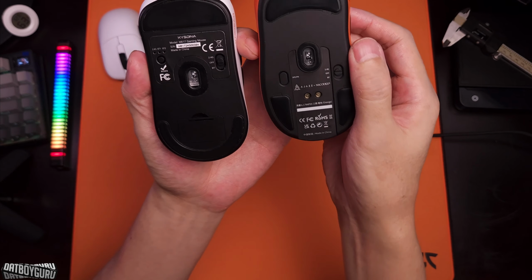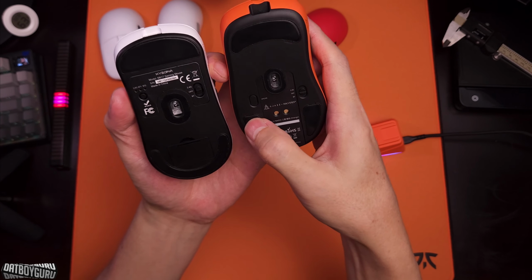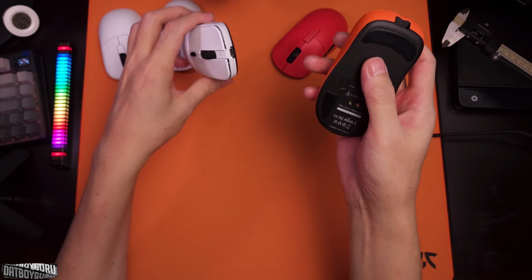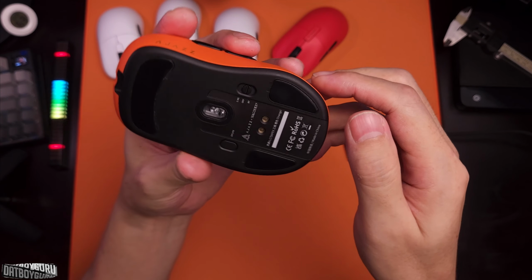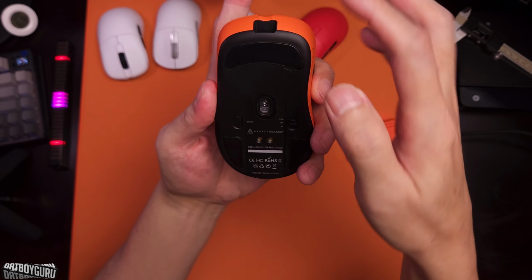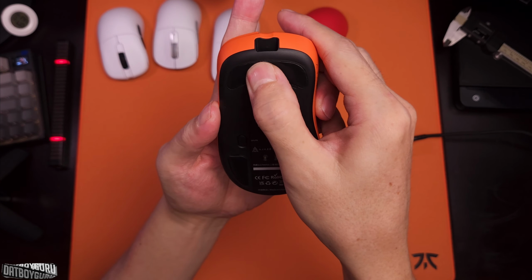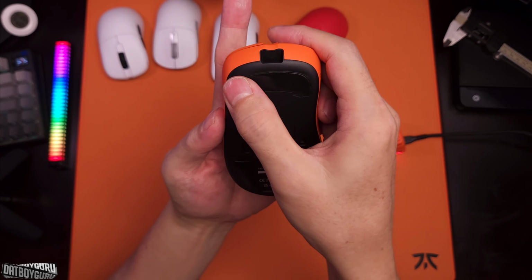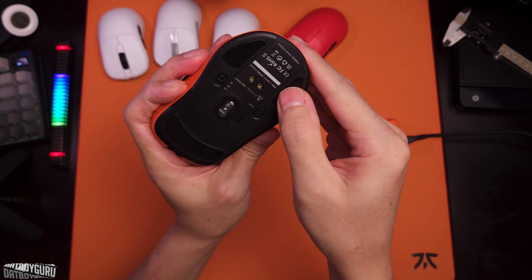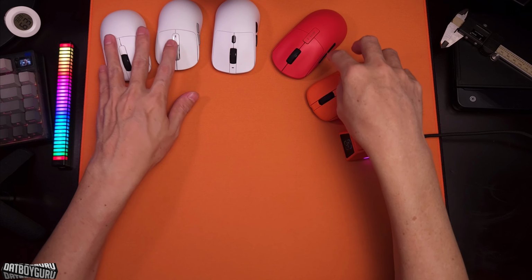Some of these mouse come with black feet, and I don't really like them for some reason. I feel like they are inferior. I feel like they are poorly manufactured. In fact, let me show it to you. On the Ajazz Apex, it is kind of like bubbly. You can actually press down on it. It will depress. It feels like there's an air bubble, an air gap in between the PTFE feet and the base of the mouse. So that's why I don't really like these black feet. I can feel like there's movement when I press down on it. So that is the reason why I don't like the black feet.